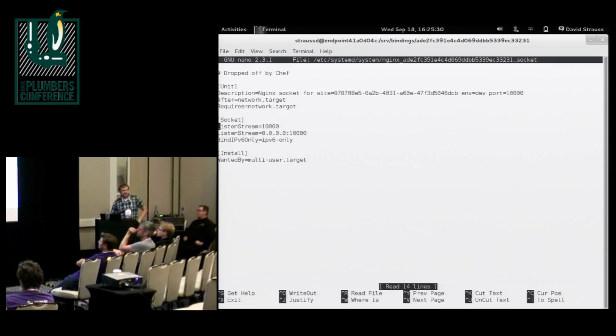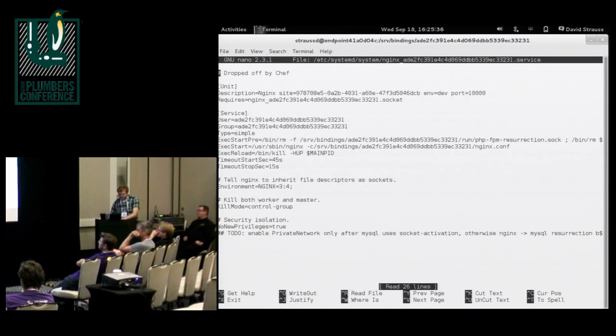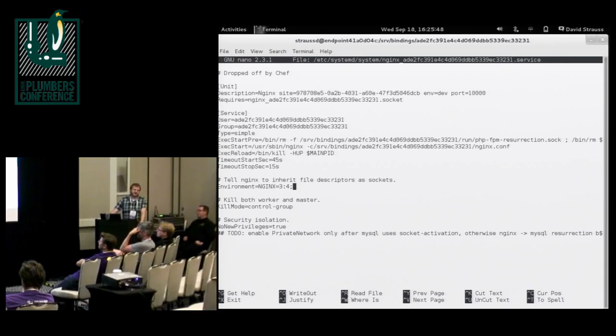So this gets passed in as file descriptor 3, this gets passed in as file descriptor 4. And then over on the service, we're configuring that so that Nginx receives this configuration right here. What Nginx does is, when it pulls this environment variable down and iterates through it, each time it encounters a colon or a semicolon, it considers it a delimiter. And then when Nginx starts up, it loads these in.